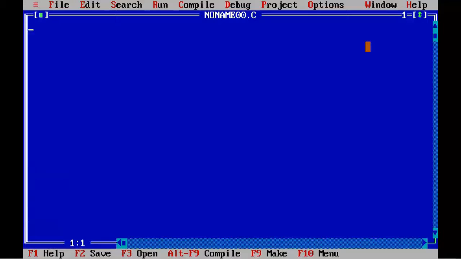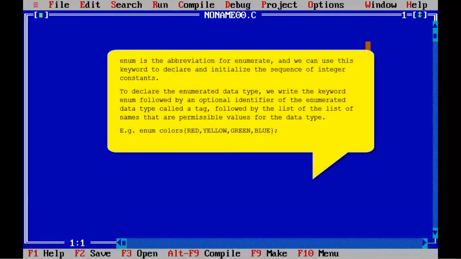Before start coding, let's understand what enum is. Enum is the abbreviation for enumerate, and we can use this keyword to declare and initialize the sequence of integer constants.